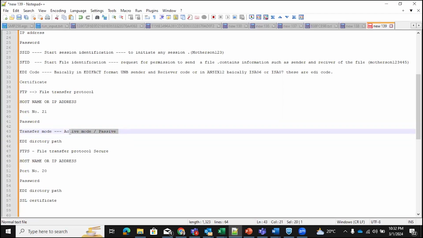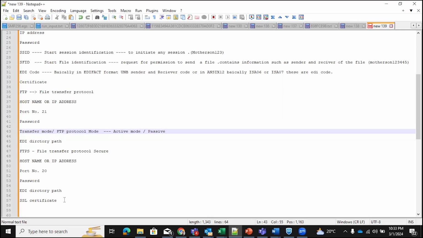According to that, you can select it. Any doubt? Basically it's called the transfer mode, sometimes the FTP protocol mode. It is not mandatory, but you have to choose whether it is in active mode or passive mode.